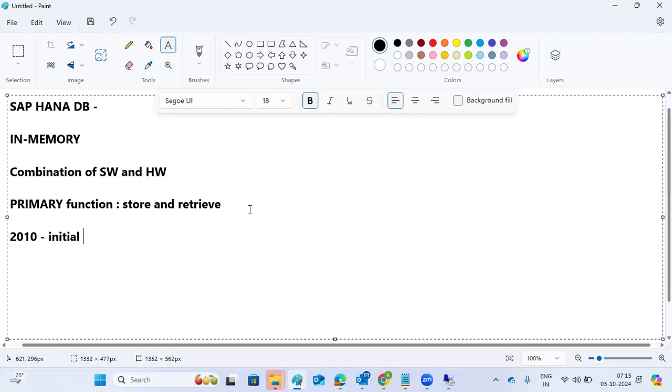So if someone asks what the HANA database is, it is an in-memory, column-oriented, columnar relational database management system to store the data.